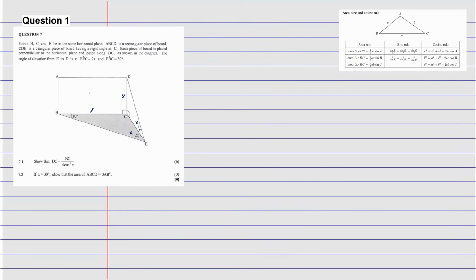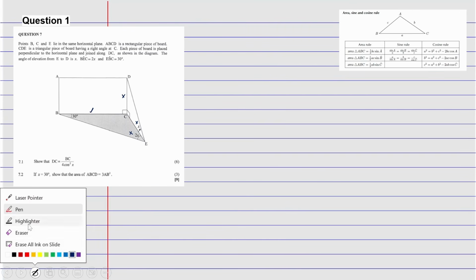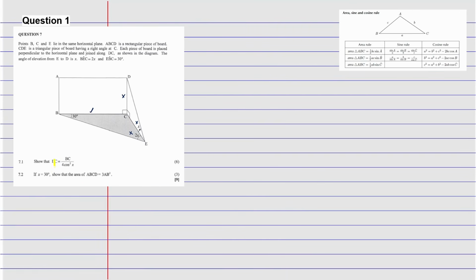So we see the fact that we're given, and I'm going to highlight the given information because the given information tells us which formula to use. We have this 30 as the given information. We also have this 2x that's given. We have this x, and that's it. And this 90 degrees. So now remember the fact that we're looking for this one. And very crucial, we're looking for this one.